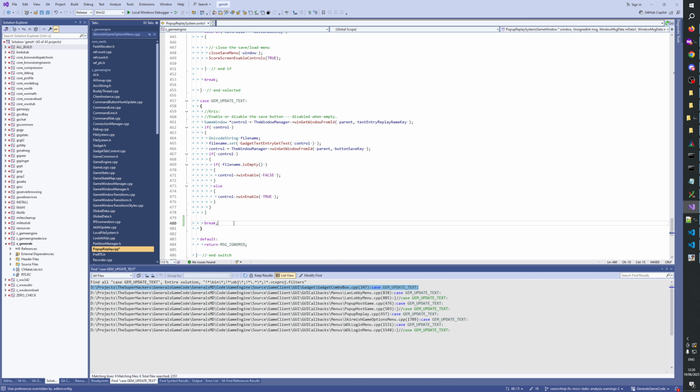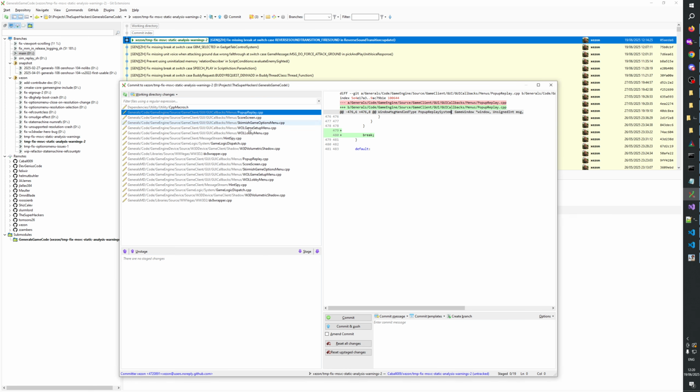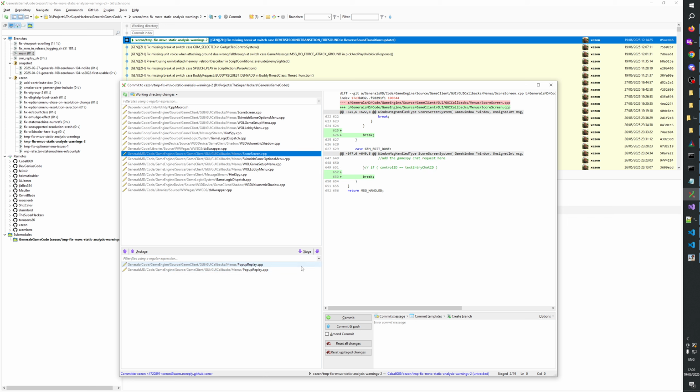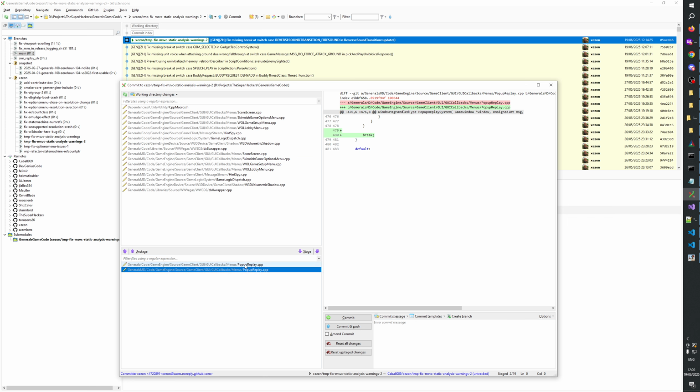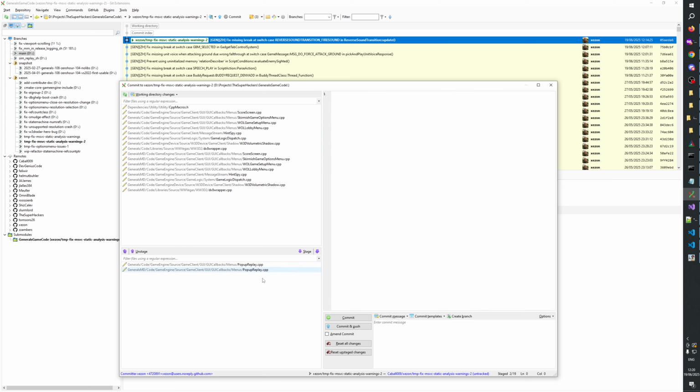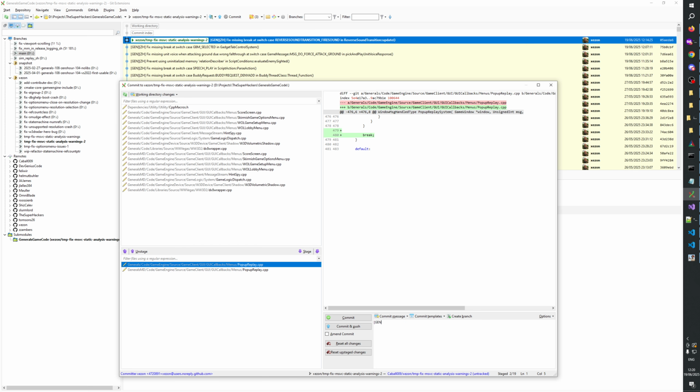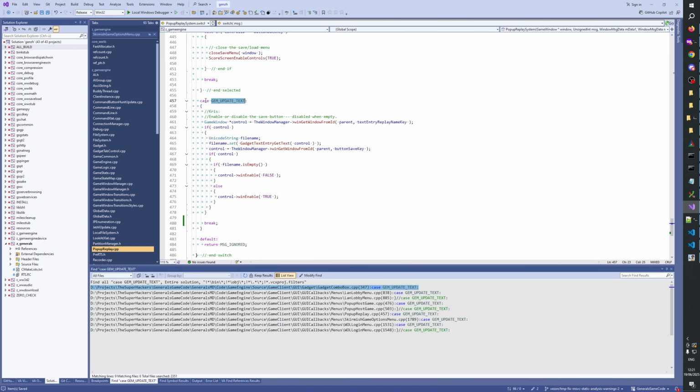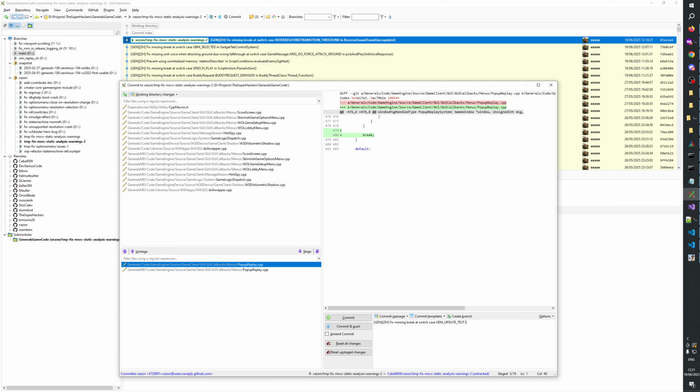Okay. And this is Gen ZH fix missing break at switch case in pop-up replay system.